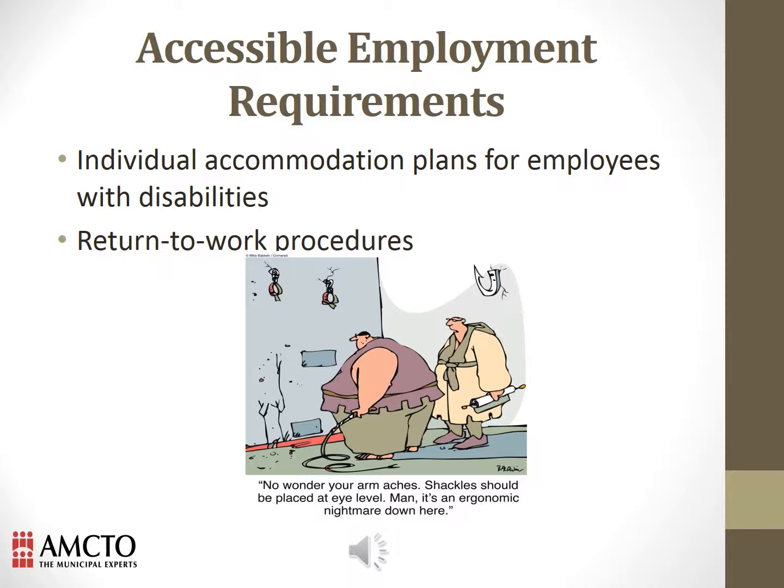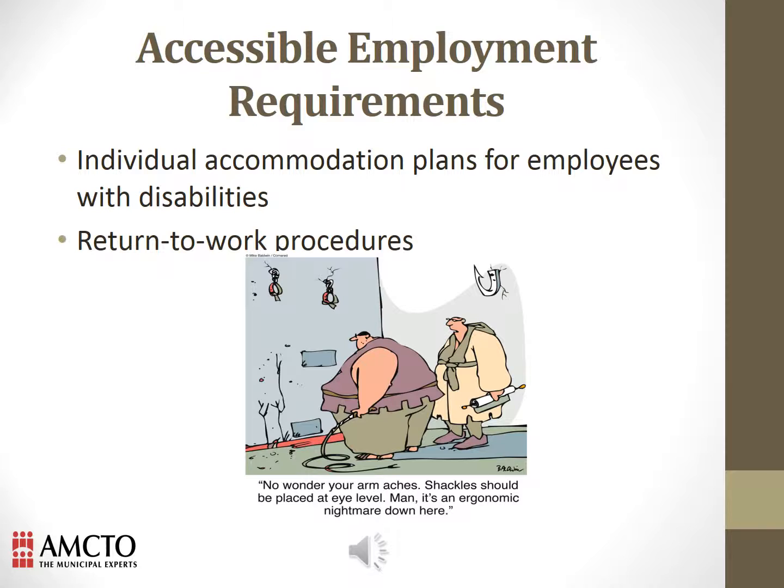4. The manner in which an employee can request the participation of a representative from their bargaining agent, where the employee is represented by a bargaining agent, or other representative from the workplace where the employee is not represented by a bargaining agent, in the development of the accommodation plan. It's not every employee that wants to have a bargaining unit representative or anyone else involved because of the privacy issues that can be invoked in some accommodation processes. 5. The steps taken to protect the privacy of the employee's personal information.